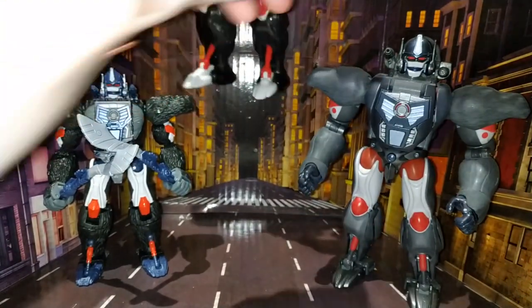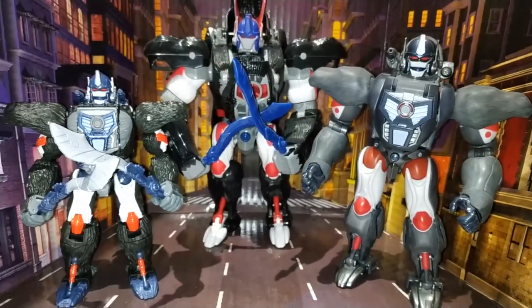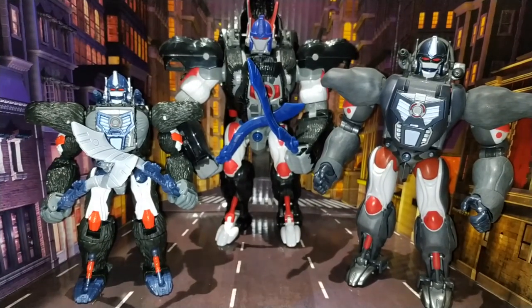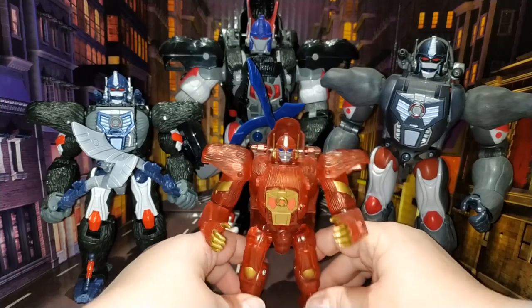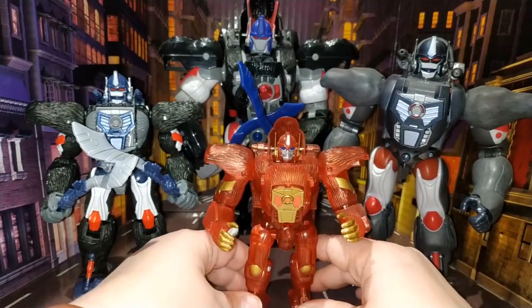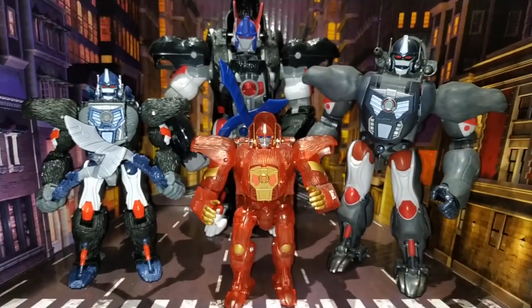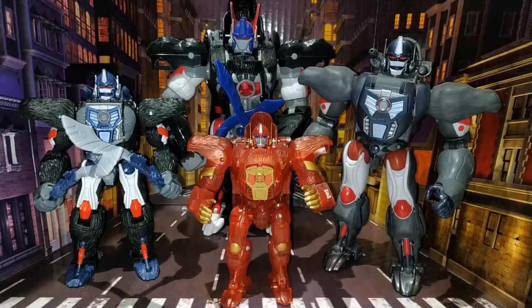Here he is with the original Beast Wars Primal. So I mean, pretty much anything is an improvement over that. And here he is with a slightly more show accurate face. And this is Takara's Robot Heroes Burning Beast Convoy. And if you've watched Beast Wars the Second, well, the feature film, you'll know what that's all about. So that's what he looks like with other Primals.